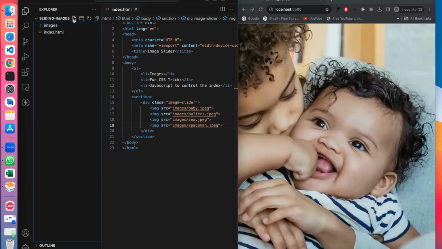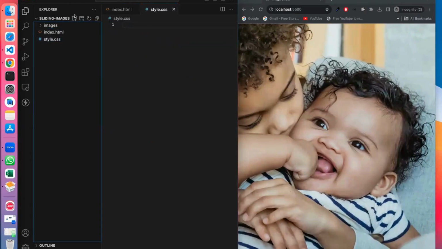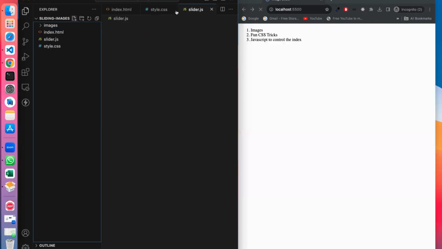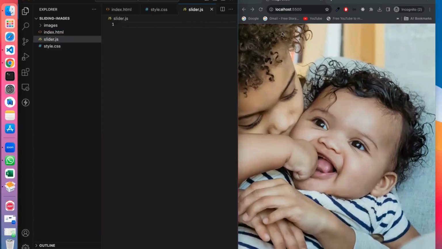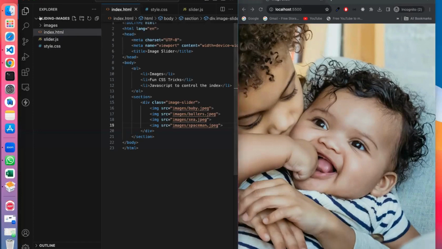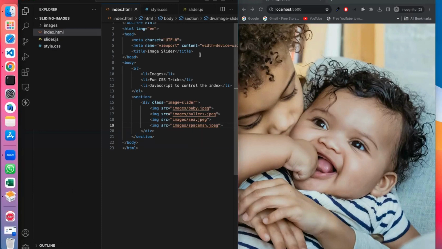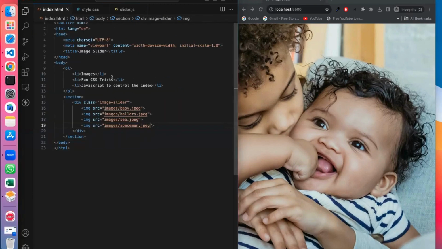The next thing we do is obviously create our obligatory CSS file, and we'll create our slider.js file. I'll call it slider, just to make it rudimentary and self-explanatory. I don't know who's messaging on WhatsApp, sorry. I'll quit so we don't get distractions.